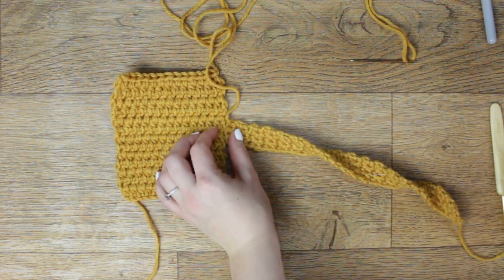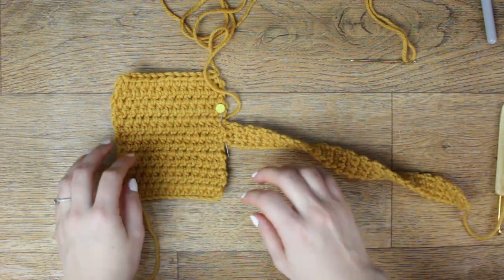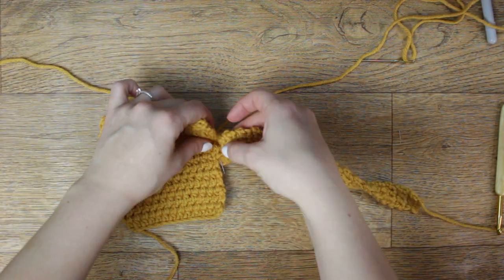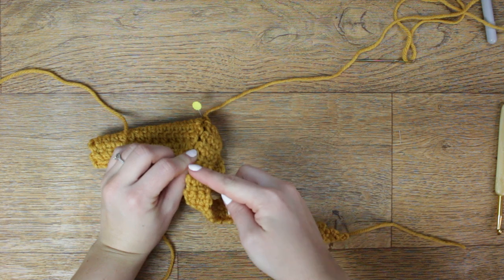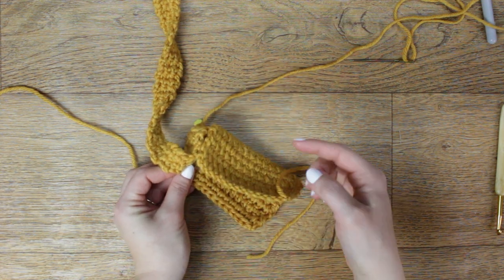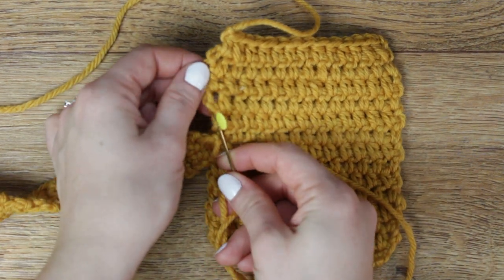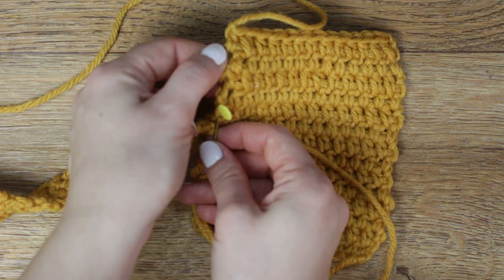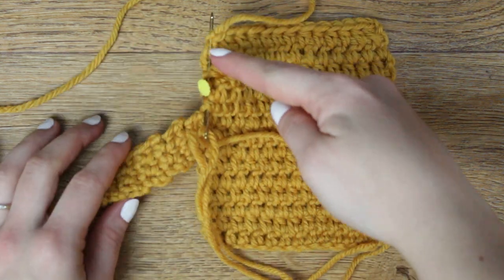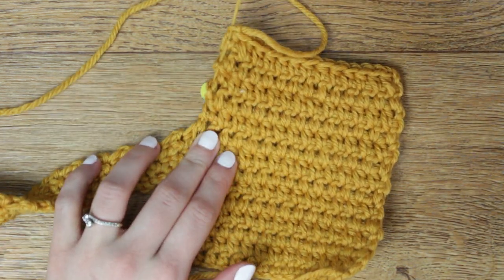We can always just pin here in place like this. All you have to do is fold one of the sides, and then you're going to be sewing it right here, and then you're going to be folding the other side, and sewing it right here all the way around. So this yarn here at the end, I'm just going to be moving all the way to the top, in a zigzag motion, just so we have this yarn right at the top here, so we can do one entire sewing all the way around, so we don't have to reattach any yarn in place.